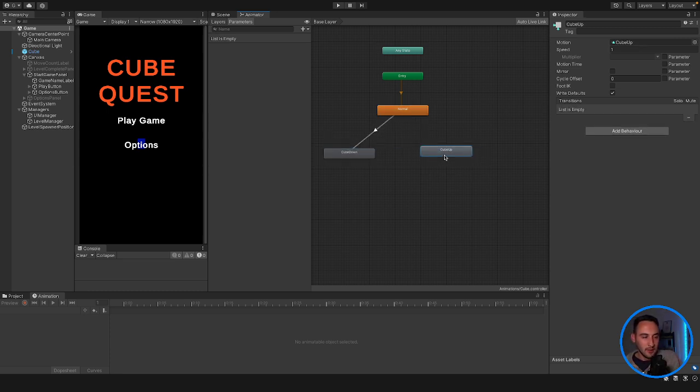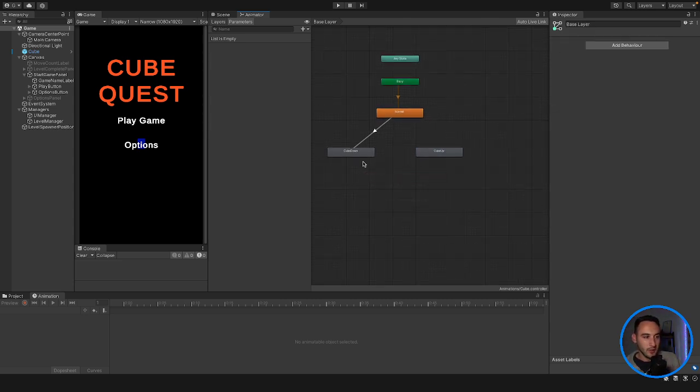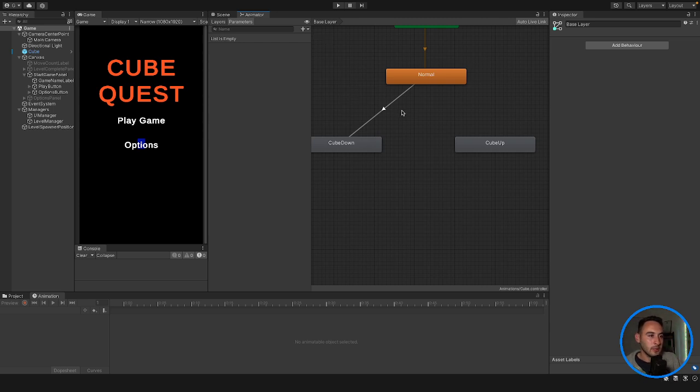Yeah, that's right, because we start off at 0, and then when we step on the platform, we want the cube to be sucked downwards. And then I don't know if we have to do it from cube down, make a transition to cube up. I believe we probably will have to do that. We'll start with the first part, and then maybe we'll do the second part in another video once I figure out how to do it. But there we have our transition.